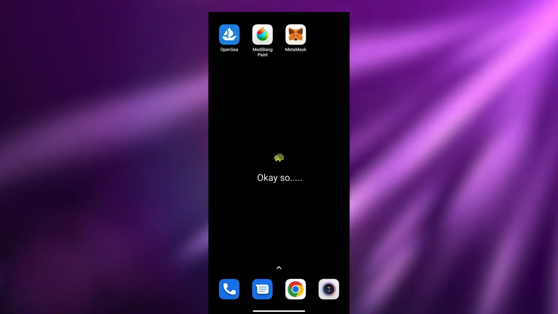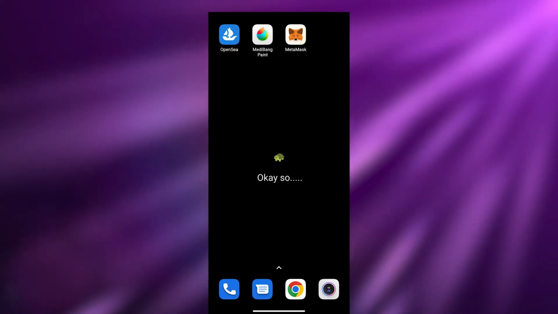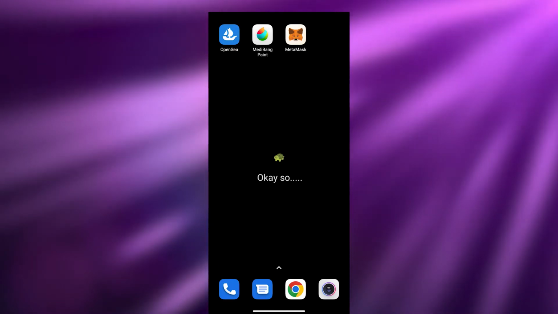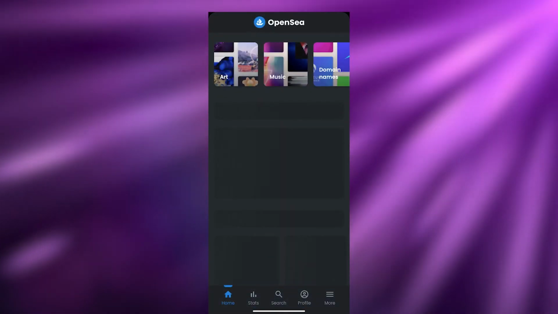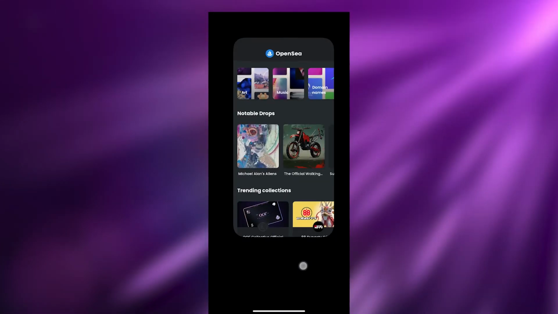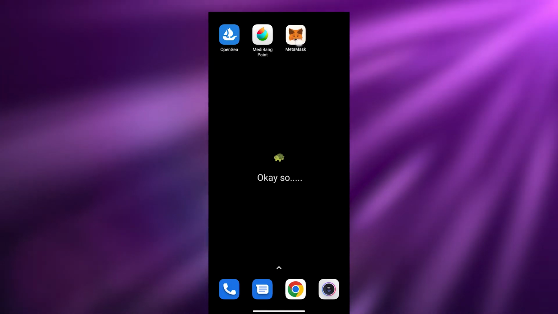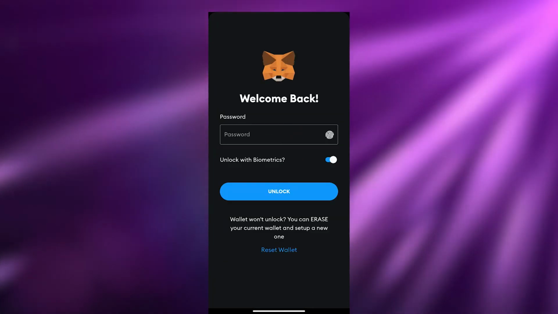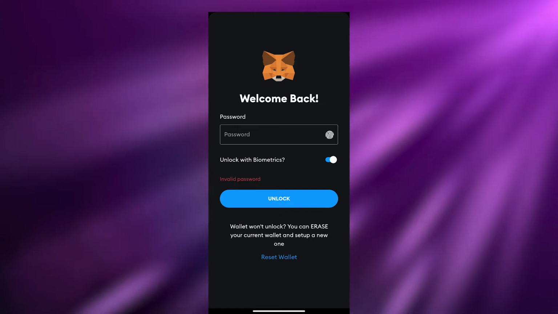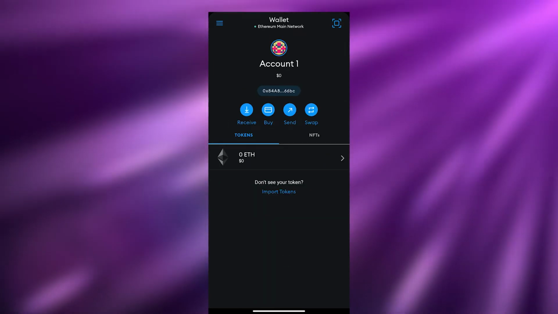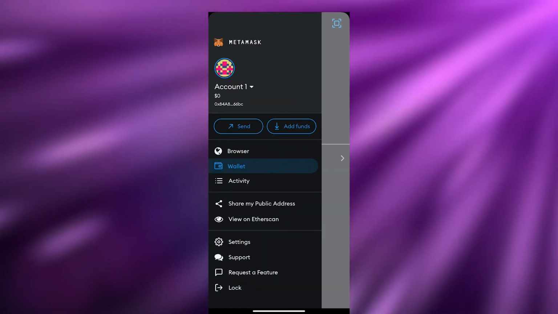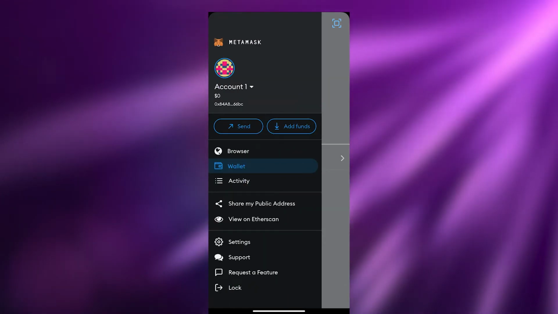Now let's go ahead and upload it on OpenSea. So to upload it on OpenSea, you won't have to open the OpenSea application itself, because that's only for viewing your NFTs. What you will need to do is go into MetaMask, all right? Because we're using MetaMask, it has a browser over here as well that you can use. Right now I'm gonna unlock with the biometric. Boom, there you go, you are logged into your MetaMask wallet. And another good thing is that MetaMask has a browser in itself.